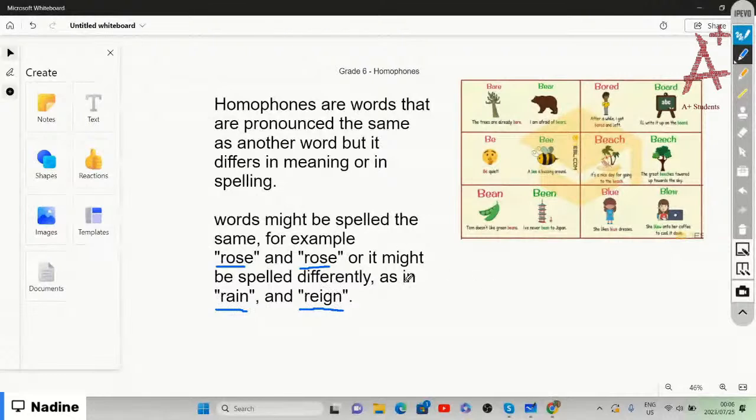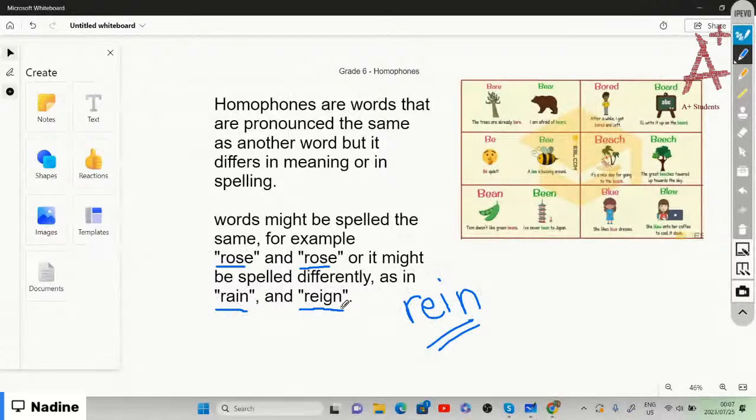But then again, you also get another word, rain, right? So then you have another word that is pronounced rain, that is spelled like this, rein. And the word rein is a long strap that is used to guide or lead a horse. That is also a rein. So as you can see here, we have different words that are pronounced the same, but are spelled differently, and also the meanings are different.